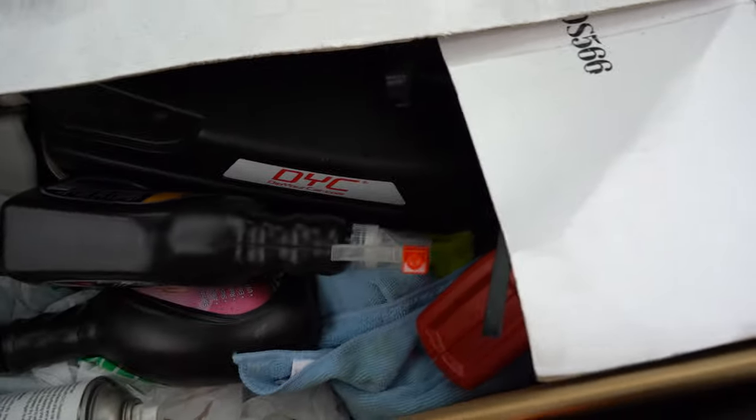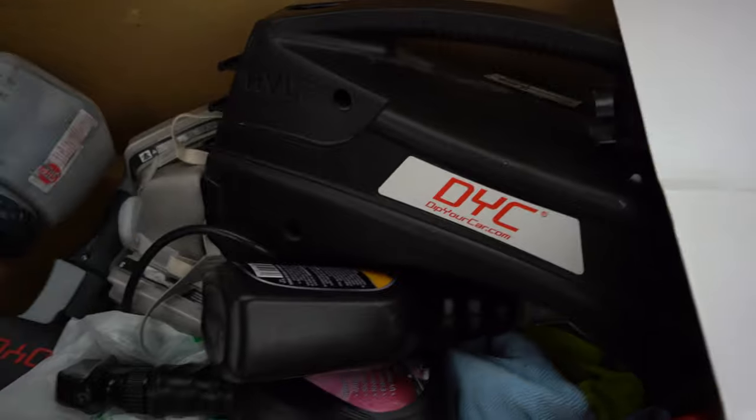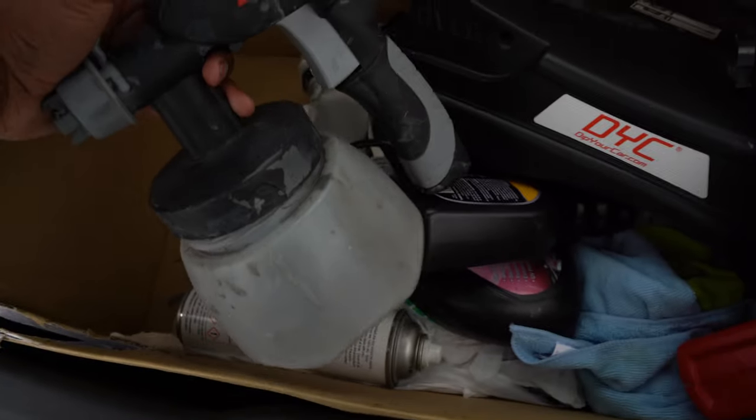Sorry, I don't know what happened there — got cut off. But this is the sprayer from Dip Your Car — this is no advertisement from them. This is the spray gun, and that's the really long hose back there. It's literally like you're painting the car with an actual paint gun and it just looks great. I love it, I love how it came out. The benefit of it is I get to change it three months down the road if I want to — all I have to do is buy the dip, the liquid dip, plasti dip, liquid wrap — whatever people call it.